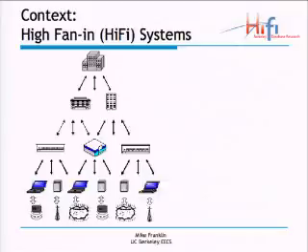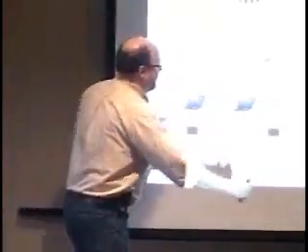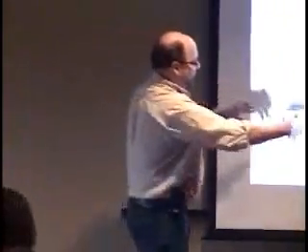Okay, so now what do I really want to talk about? What I really want to talk about is a system called HiFi, and it stands for High Fan-In. The basic idea is we've actually seen this picture a number of times today without a name, and it's basically just saying that if you think about how you're going to build end-to-end sensor systems, so lots of sensors on the edges, there's going to be this natural funneling of information up from the edges of the network through various components of the rest of the environment.